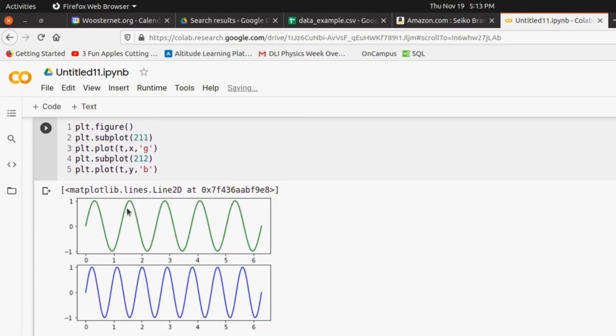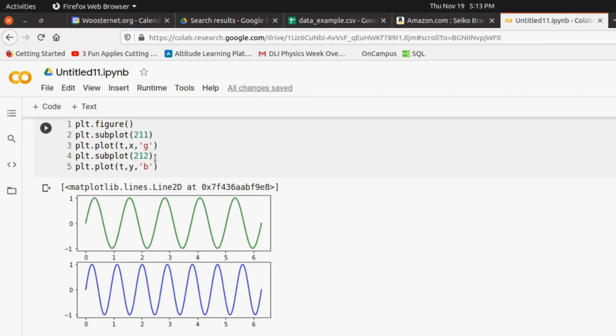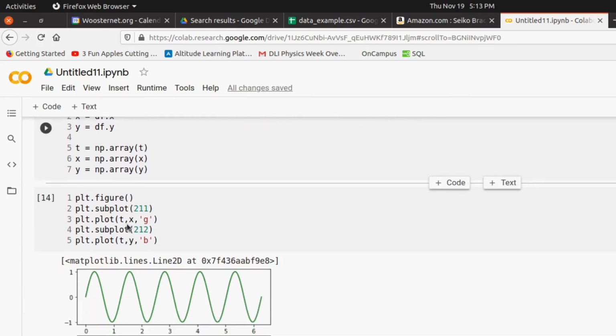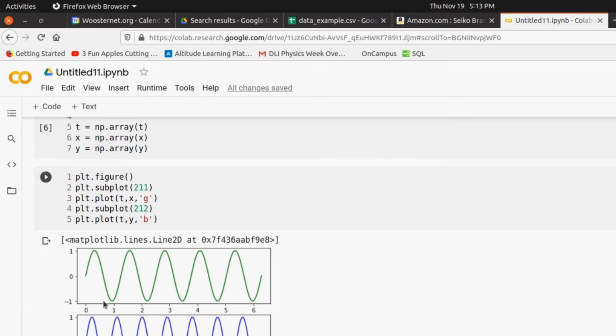So now we have stacked our plots on top of each other so that it's easier to see how they relate to each other without overlapping at the same time. So I see these have the same amplitude as each other, but a different frequency. Now often when I have t, x, and y in a file, that makes me think that maybe x and y are both functions of t, but describe some position over time. So that makes me wonder, how does x versus y look? We call that a parametric representation, when x and y both depend on a common variable called the parameter.